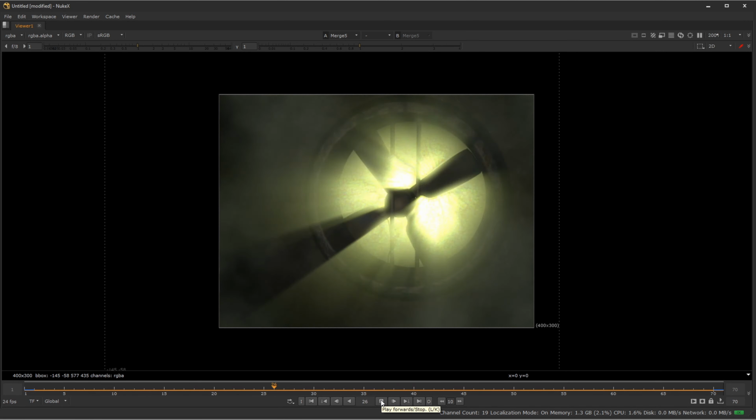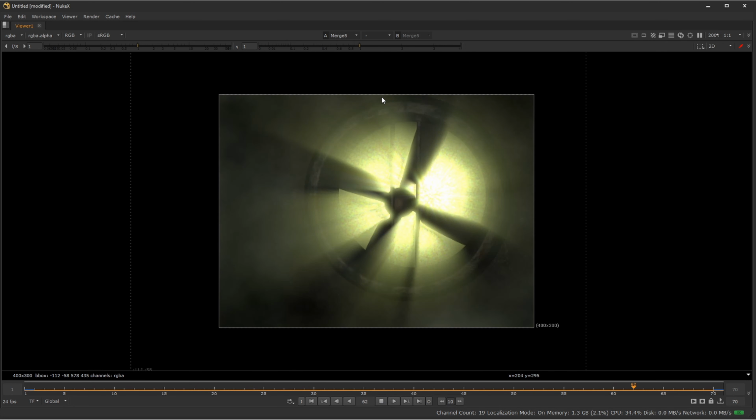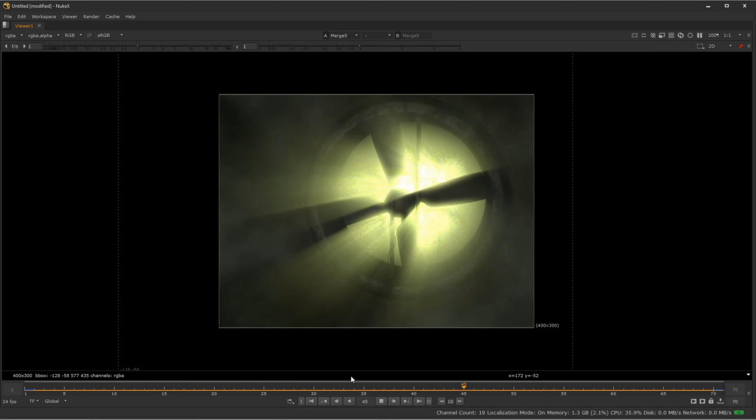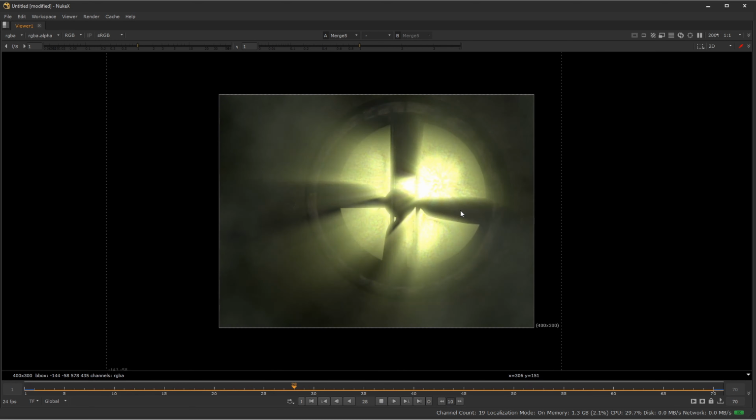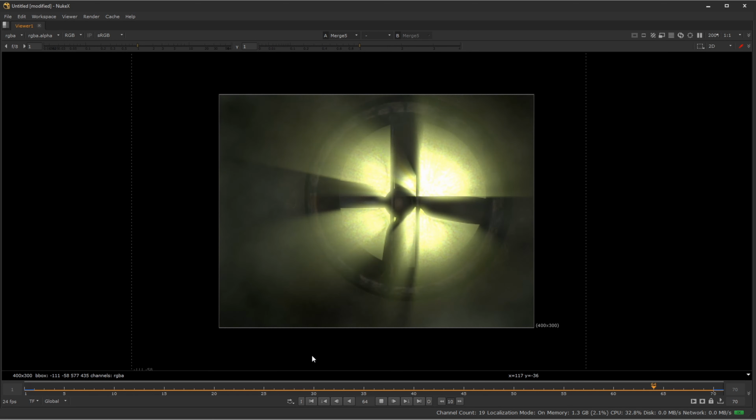We could do some more fun things to this, like try and have it to where the rays are hitting the fog, it lights up a little bit brighter and things like that. I think the grain on there is a little bit too intense, but I don't want this video to go too far. But hopefully you can see how we can really get some cool effects pretty quickly in doing this inside of Nuke.